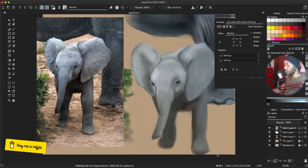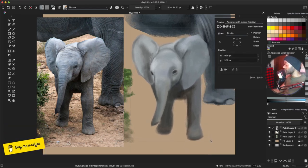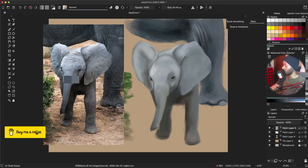Let's try and transform it. Maybe make it smaller. Push it up. Maybe extend this. See how that looks? A bit better. Probably need to extend the ear. Extend it a lot. You know that African elephant ears look kind of like the map of Africa. Now you do. Now we can color pick to our heart's content.